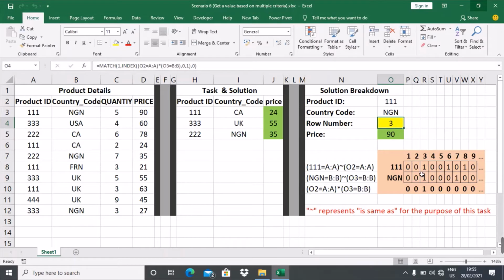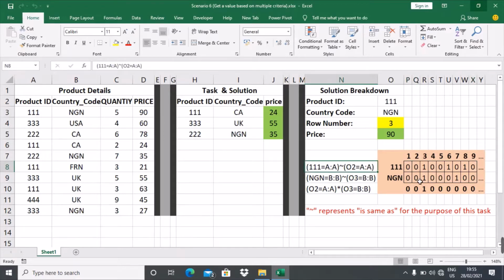The cells with the light pink background represent what goes on in the INDEX function that generates the lookup array. Remember that cells O2 and O3 contain 111 and NGN respectively, hence the use of the tilde symbol for the purpose of this task. The array of zeros and ones in P8 to X8 represents the contents of N8.